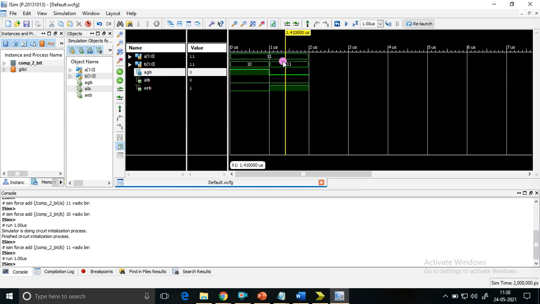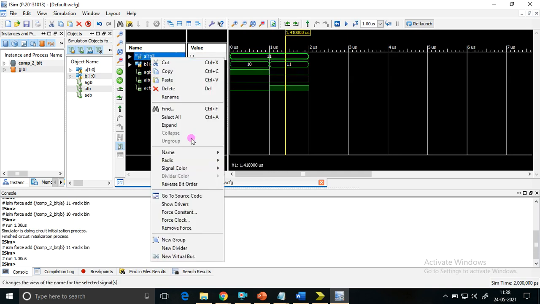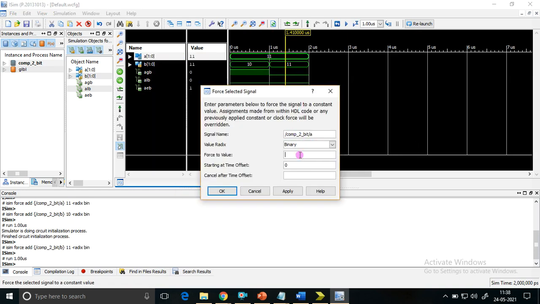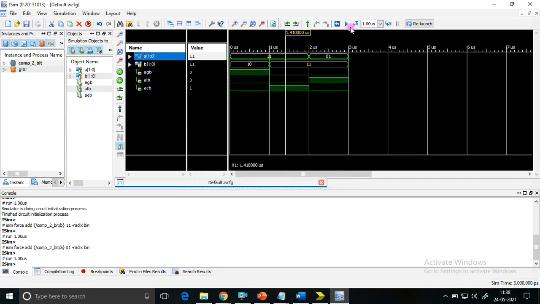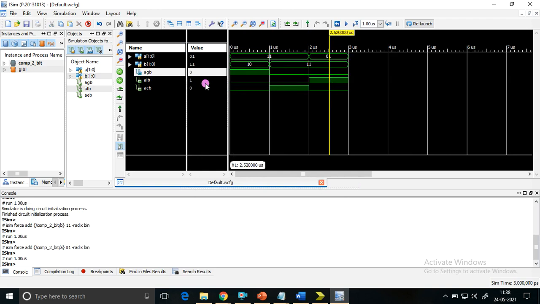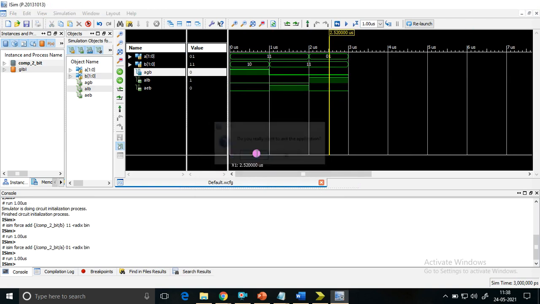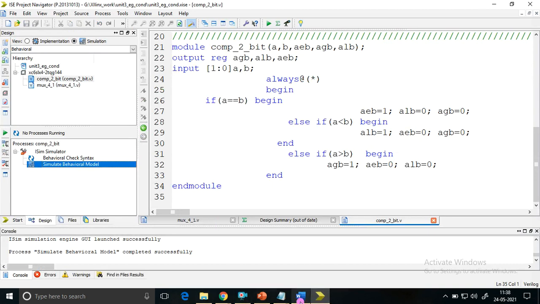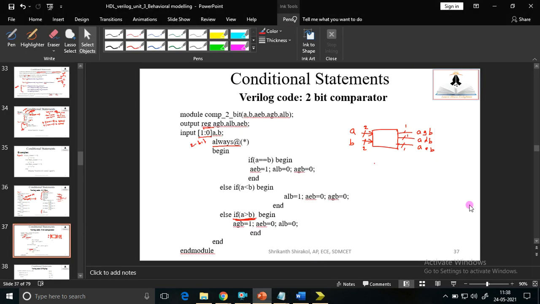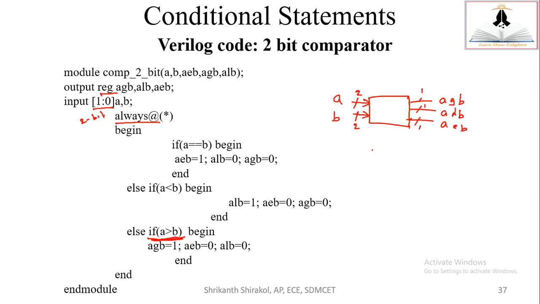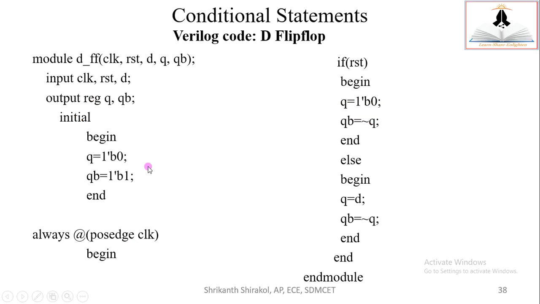Now we shall make A less than B. A will be set to a lesser number, constant, A is 0 0 or 0 1. Let me check. If I run it, you can see here A less than B is executed. Perfectly it is working. This behavioral style of modeling greatly reduces our work of programming. This is an advantage over gate level modeling and data flow modeling. We heavily use the behavioral style of modeling in Verilog coding. So very next is D flip-flop.